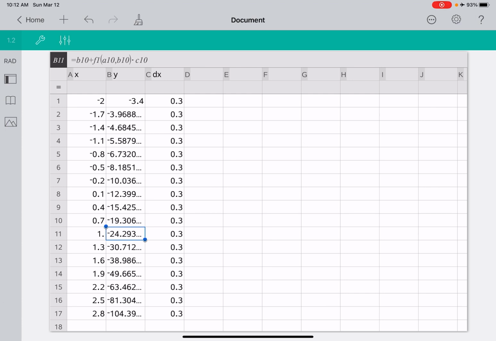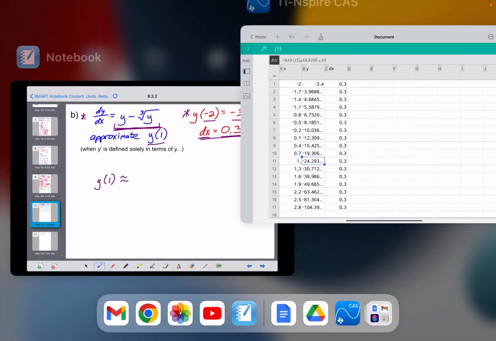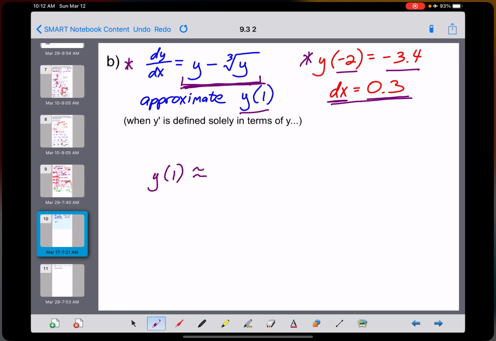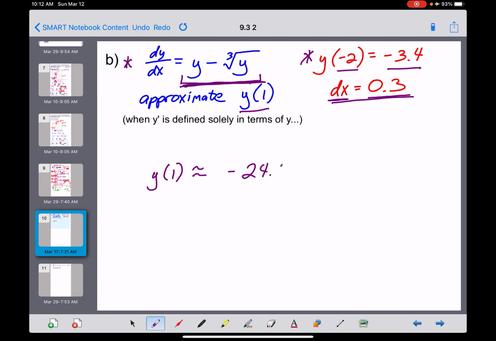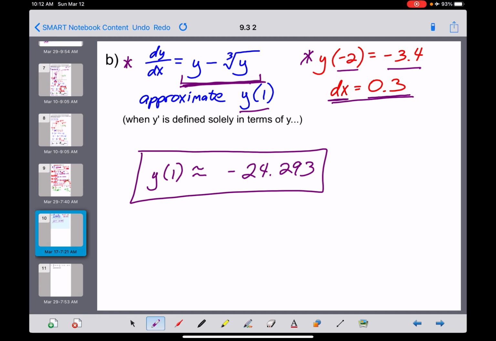For me, I'm going to assume, always a bad idea, that it rounded correctly. Negative 24.293, and guys, that is our answer right there. Okay, so seriously, once you get the hang of this right here, there's really no work at all to show, and as long as you know how to get everything set up right in your calculator, you're going to be fine. I'm not going to make you guys show nickel and dime work and every nut and bolt that you turn in order to get to that answer. You can just give me this.